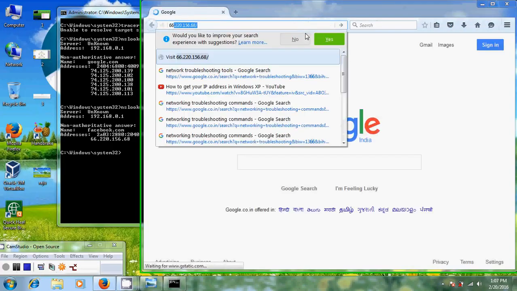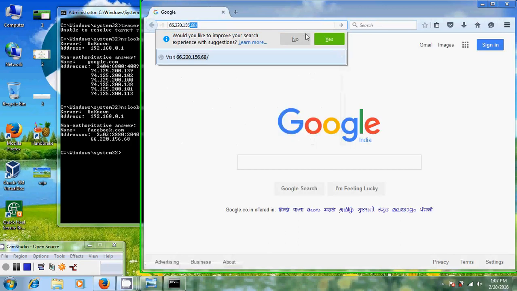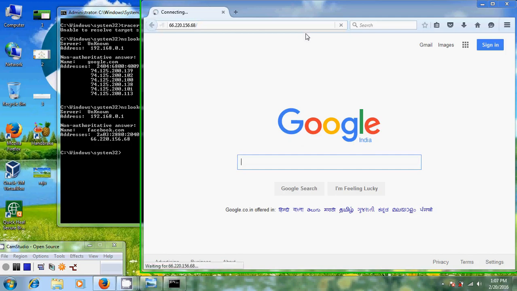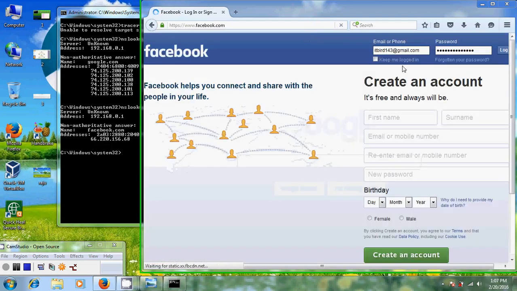It is 66.220.156.68. Okay, just enter it. And there it is. So directly, without giving the domain name, we can use this IP address to enter the Facebook account.